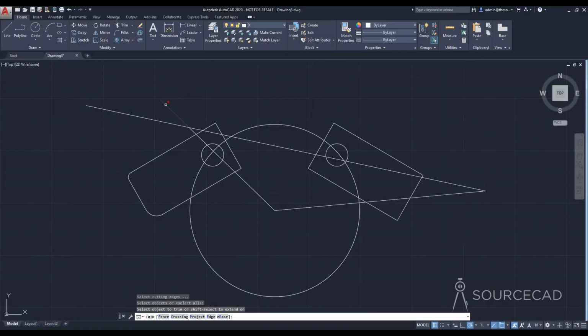Now click on the part of the drawing that you want to trim. So in this case, I'll click on this line and look at this. It will trim it up to the next boundary. If I click here, it will trim it up to the next boundary. The similar thing will happen for the circle as well. If I click here, it will trim it up to the next boundaries. So using trim tool, you can trim the objects up to the next available boundaries like this.